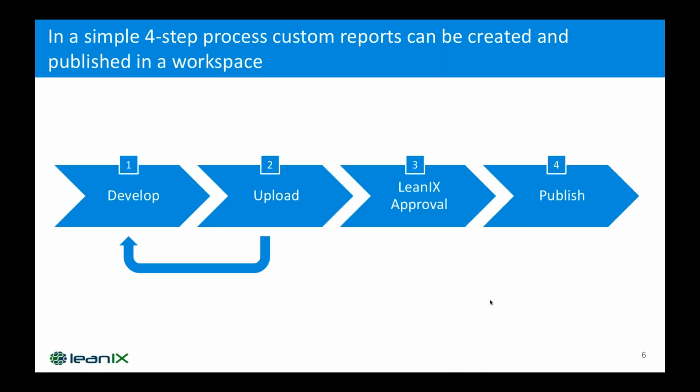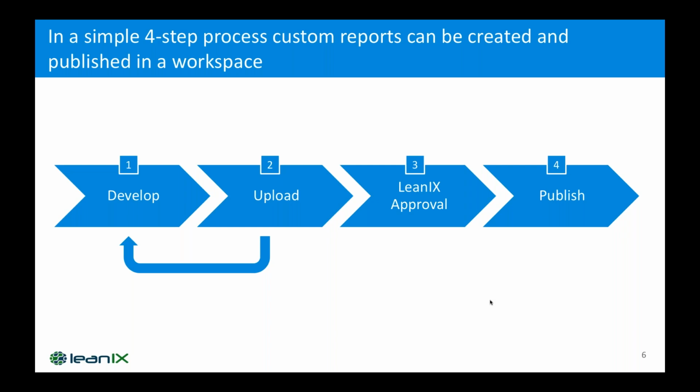So let's take a look at how the development workflow looks. The first step is that a developer starts developing and testing the report on his or her local machine. If the report is done, it can be uploaded to a LeanIX workspace. By that, you get a link and can share it with anyone who's part of the workspace and can take a look at the report.